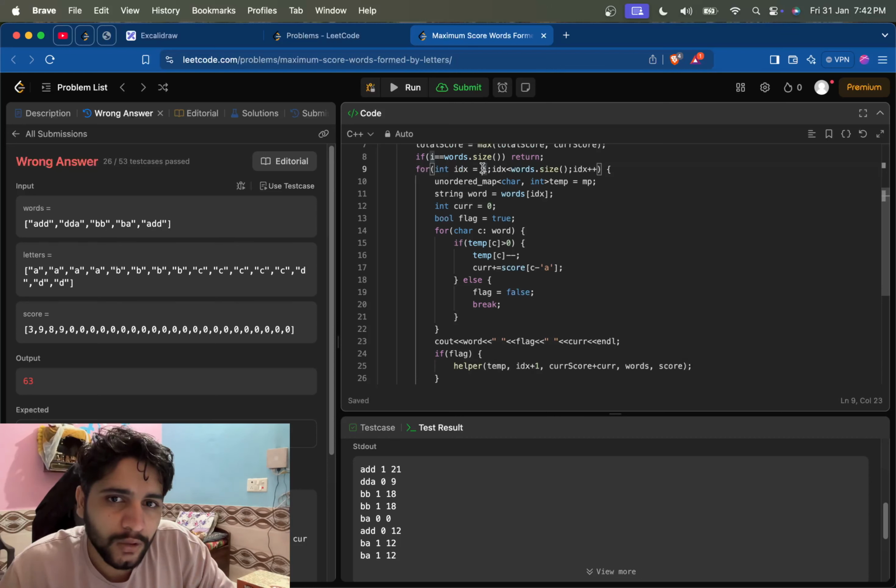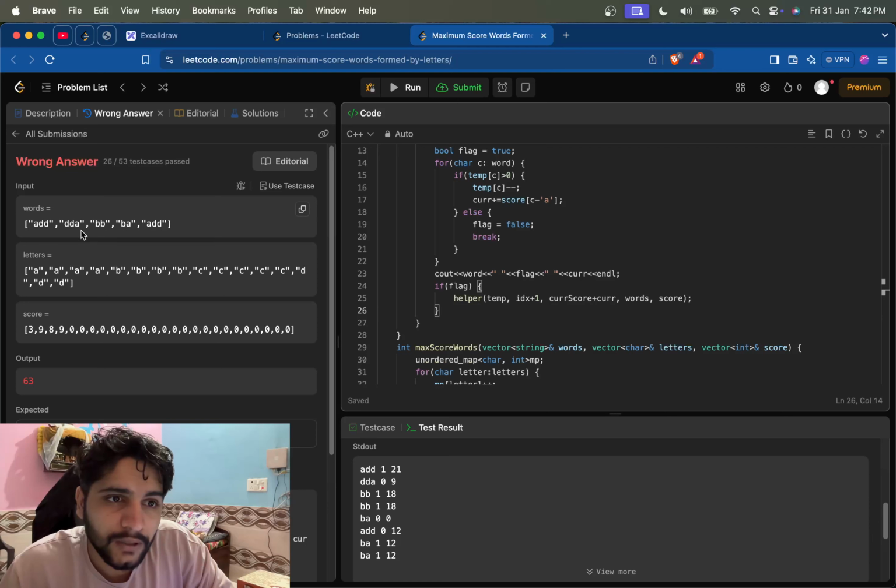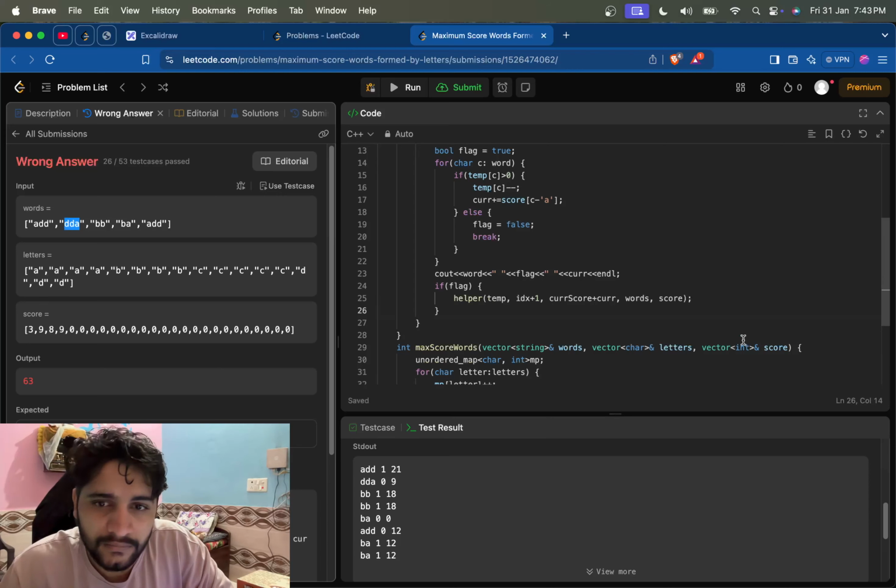We'll just go forward with this I in this loop. If the word is valid, then we'll go to the next word. If ADD is valid, we go to DDA, and if DDA is invalid, then we go to BB. But if BB is valid, then we should go to BAA. It is coming again to BB because DDA was the I. That's where the problem is.